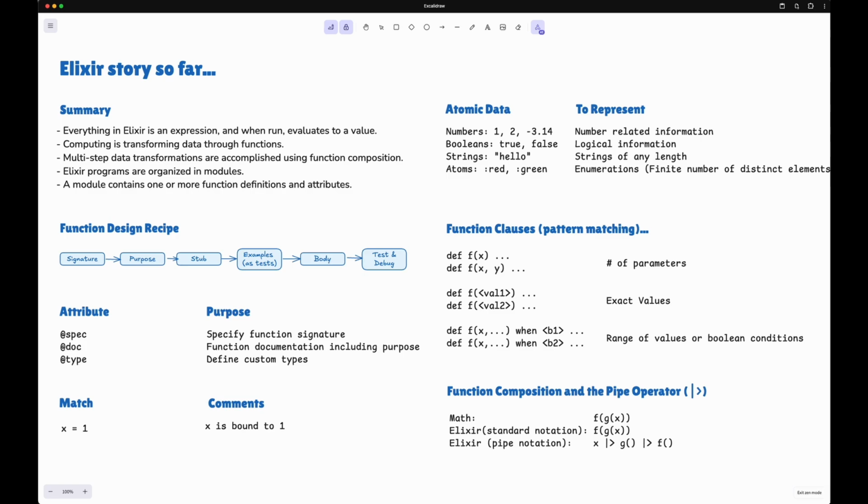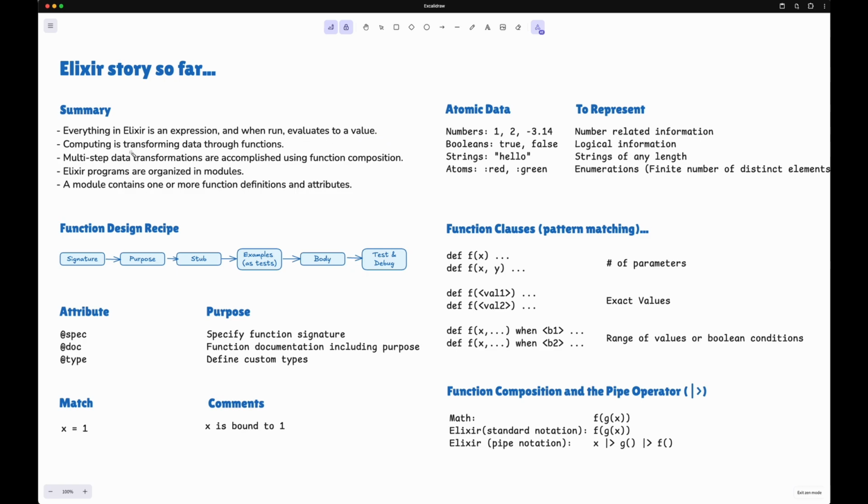We have covered quite a bit of ground in learning Elixir, and I thought it would be nice to review our Elixir story so far before we continue. So, in summary, everything in Elixir is an expression which, when run by the Elixir runtime, evaluates to a value.